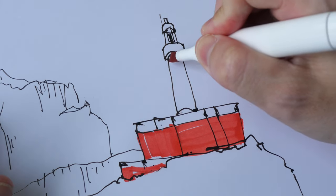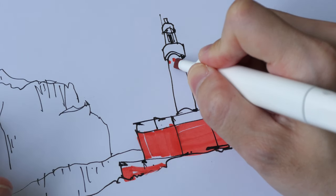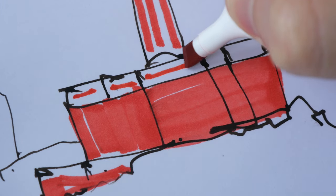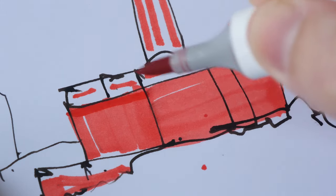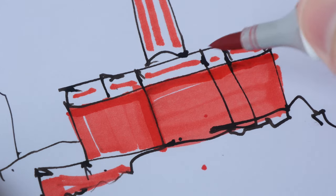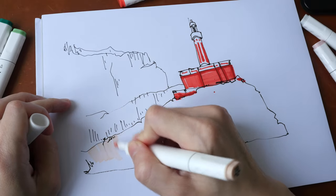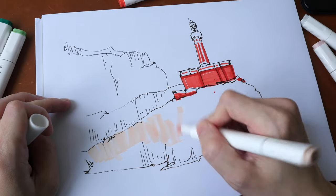I can use the finer end to draw small areas and use the tip to draw lines. The chisel tip can actually do what the bullet tip can do if you use it correctly. So the first color is vermilion and this is geranium — I just want to add some shadows to make certain areas darker. This color is baby skin pink. The names for the colors are not exactly representative of the actual color.